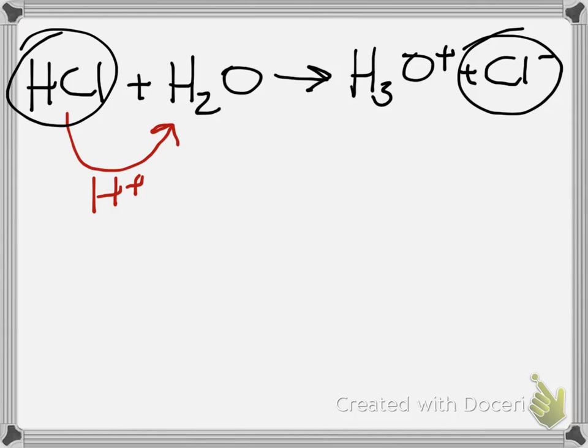Which means that even though one might say H3O+ can donate a proton back to Cl-, Cl- is such a weak base that it can't really even pull that proton away from the hydronium ion. It's not strong enough to get a proton donated to it. That's what makes it a really, really weak conjugate base.